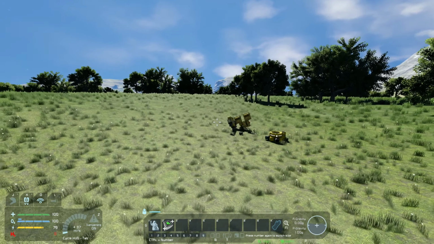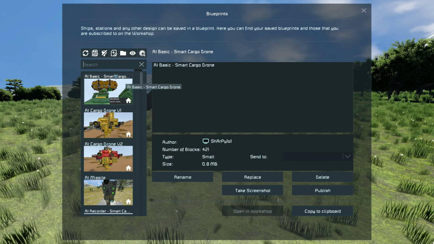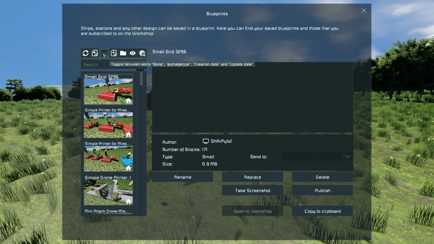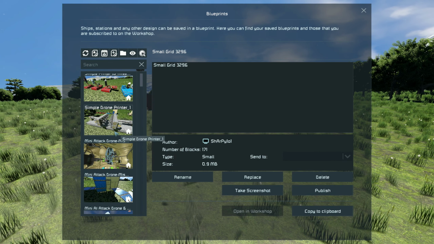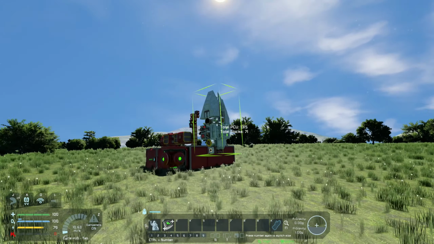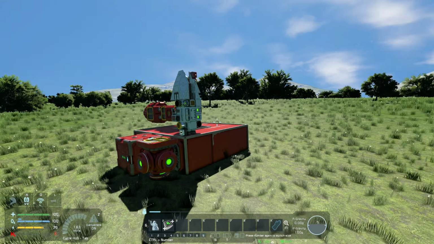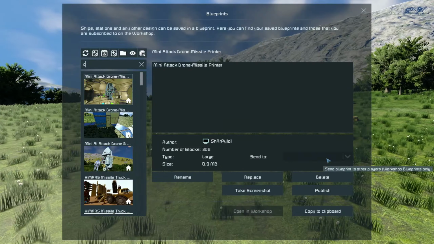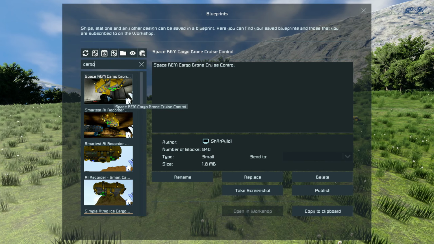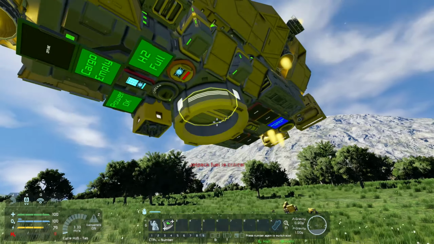So we'll do that very quickly one more time, using the exact design you have available on the Steam Workshop itself. This one right here. So let's just plonk this right about there. It's all ready and waiting for you. Let's get another cargo drone out, in a good gravity orientation, so it doesn't just instantly fall out of the sky. Change that to an enemy.